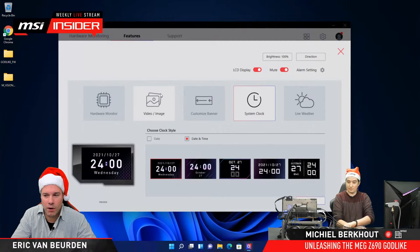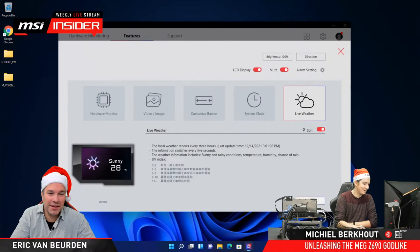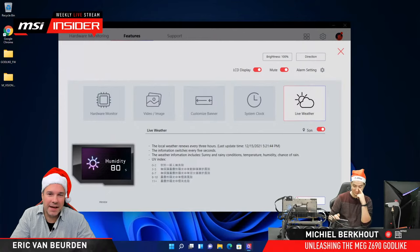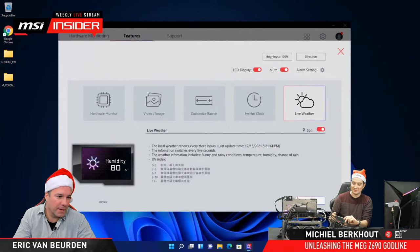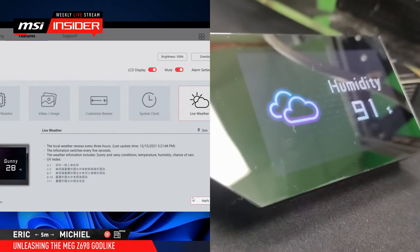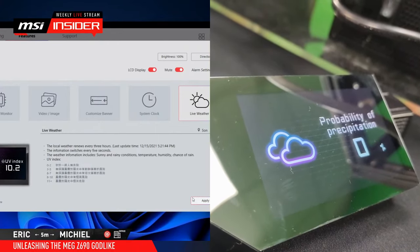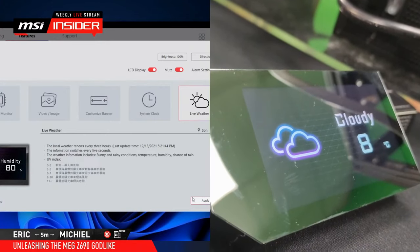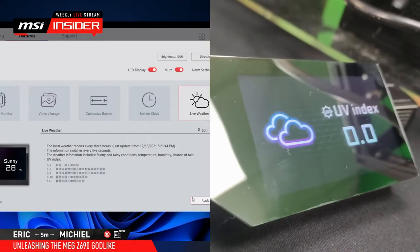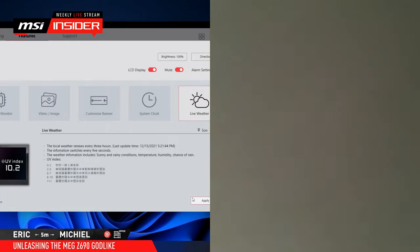Live weather. You don't want to know what kind of weather it is here. It's cold. We can actually check. Sunny, this is a demo. I think it will take a little bit to find out the location. Can you go to split screen? Split screen, yes. Actually, it's quite warm now. UV index zero, really no sun, high humidity. But for the time of the year, it's not that cold. No, it's December, 8 degrees is fine. Normally it's 7, or it can be freezing as well. It's gray outside, but it's not that cold.